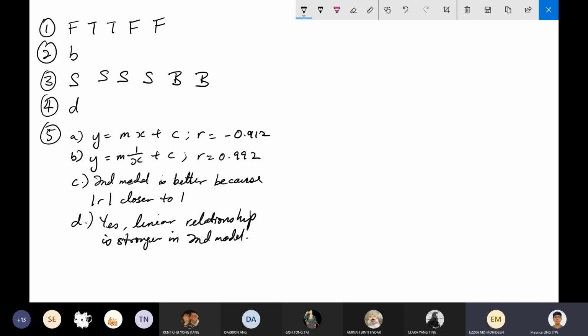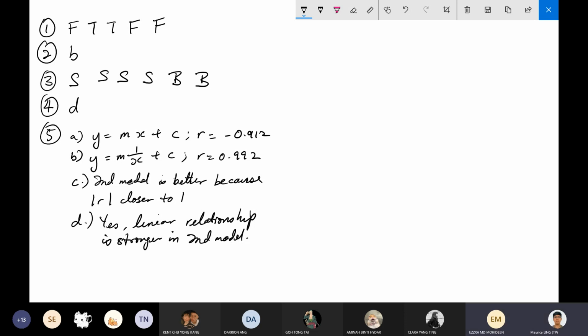Okay. Then for question 4, the rest is all monotonic, is it? Yes, correct. Monotonic simply means that when one goes up, the other goes up, or when one comes down, the other comes down. For D it is not. In a certain range, X increases and Y increases, but in a certain range, X increases and Y decreases. That's what it's called. It's not monotonic. Okay. Thanks.